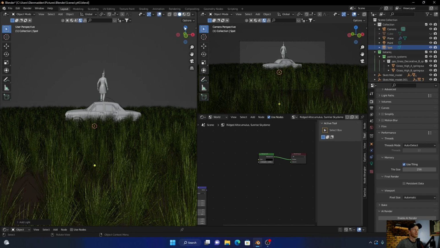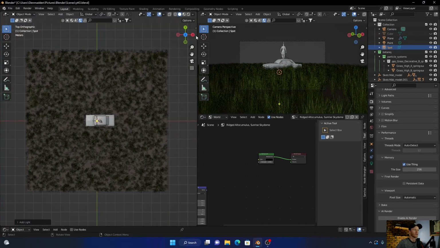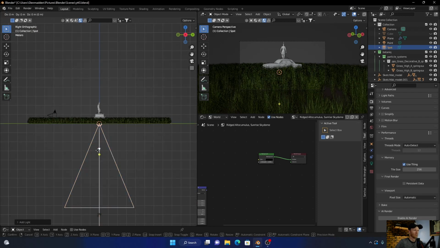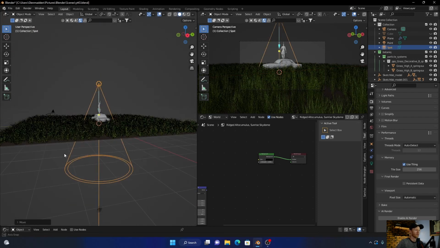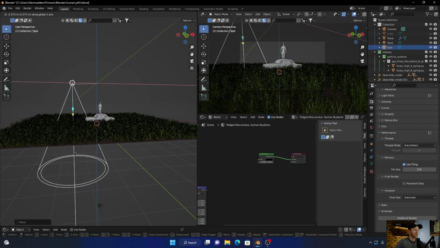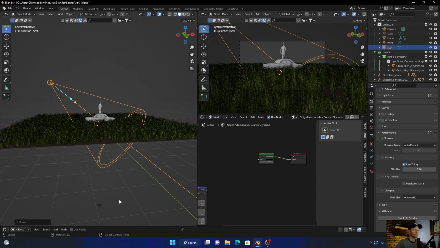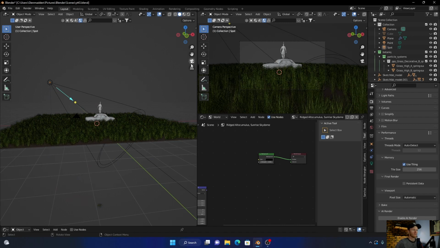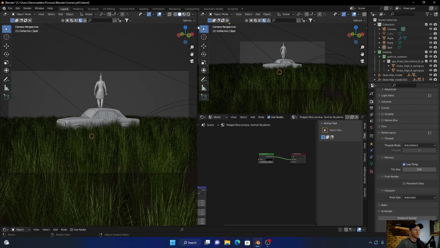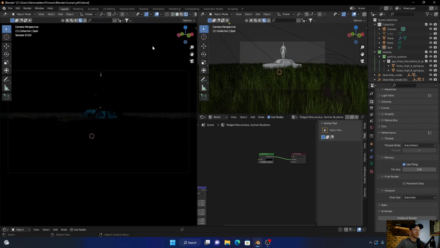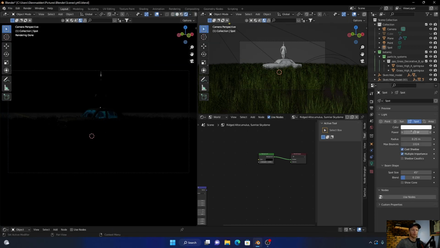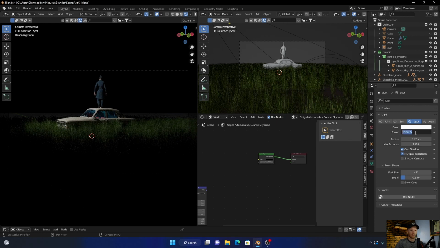Go to side view and bring it up, so G, go here, G, and then R. Now let's go in here and bring this light up to 50. Okay, let's blast it. Let's blast it some more.